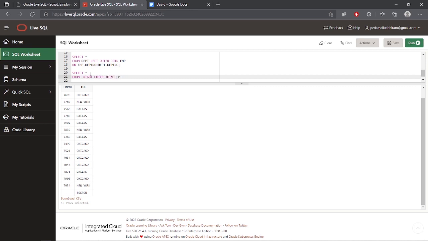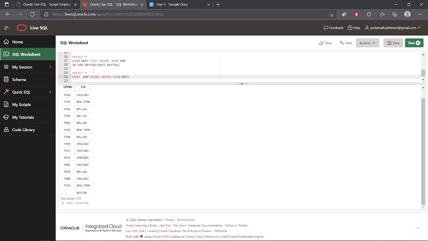As the extra data present in the department numbers should be displayed, we are going to write right outer join. So the extra information in the right table will be displayed. Then it is right outer join. Very easy to understand.